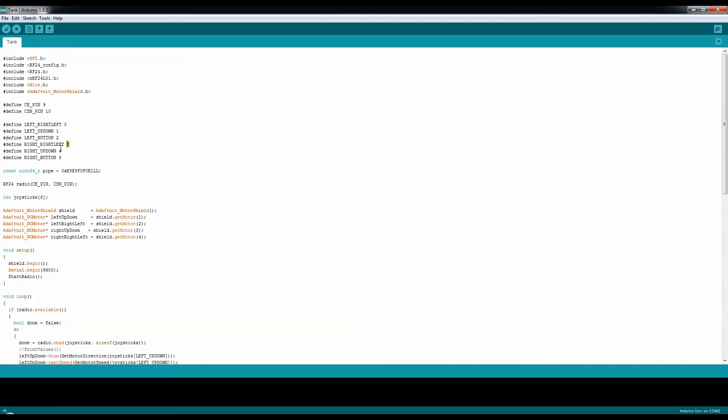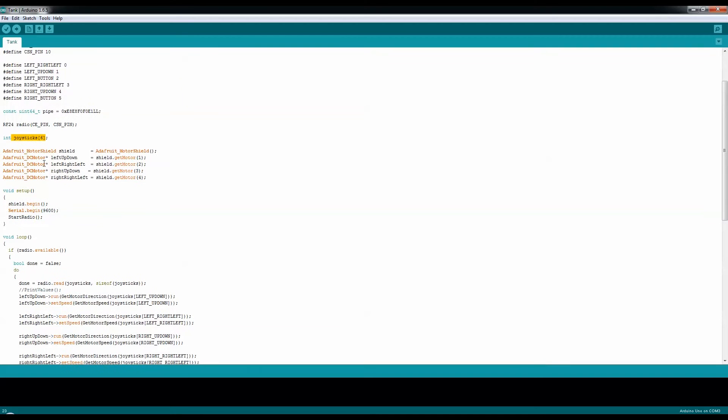And I'm just defining over here. If you think about it, this is the index on the array that we're getting back. So left, right. So if I'm moving right or left, the value will be in index 0. Up and down will be in the index 1, etc. That way, I don't need to remember exactly which index is what. I'm just going to define them over here. Creating the radio just like the previous code. Creating the array of the joysticks just like previous code. And over here, I'm just creating the shield from the motor shield, the Adafruit motor shield, and set up the four DC motors. I think that in the final code, this actually will change. And I'll use the left joystick for a set of three wheels if we're looking in the tank. And then the right joystick for the right side. That way, I can actually turn, make a 360 degrees or turning in place just by moving the joysticks to the opposite directions.